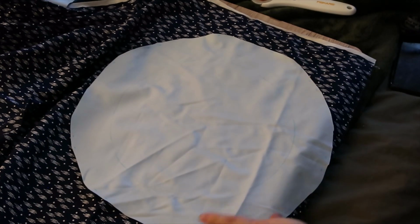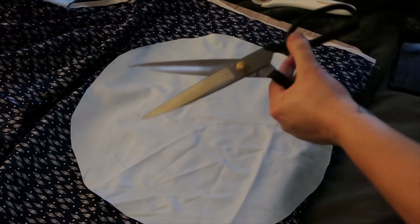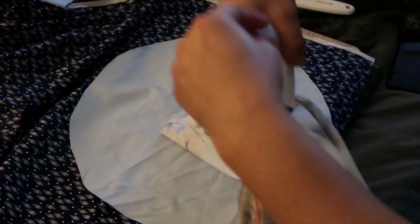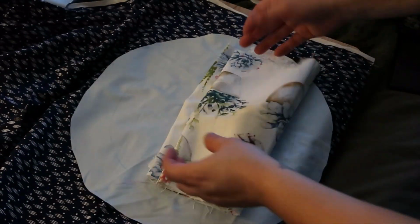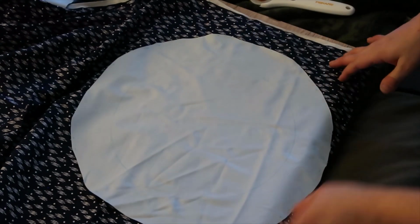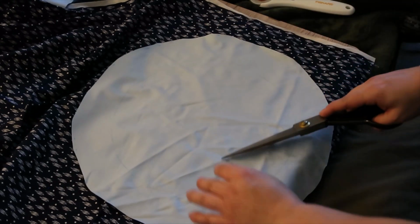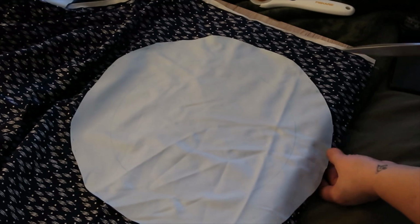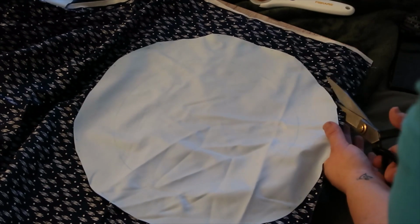Once I get my pull cut out, I'm just going to lay it over my other fabric. I didn't quite have enough of this fabric, but that's okay because it's white anyway, so it would probably show dirt if stains on it. It's not like the pull fabric. This is just a cotton that I'm going to put on the outside, and then I'll have this pull on the inside to just kind of protect it. But I'm just going to cut out a circle the same size.